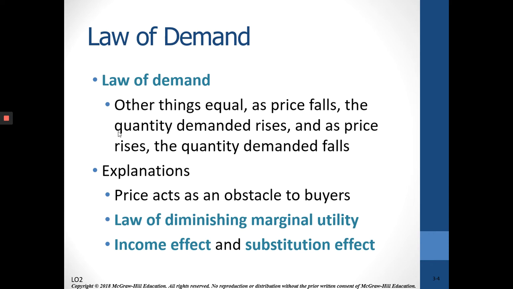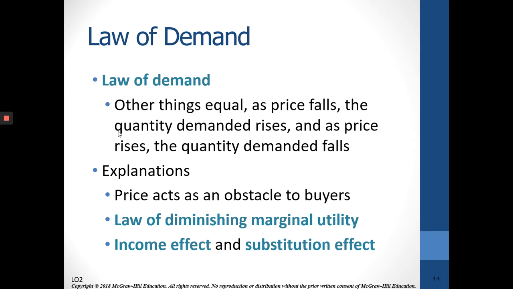We'll spend more time on the law of diminishing marginal utility in Econ 202. But the income effect and substitution effect are very easy to understand. The income effect is just changes in a person's purchasing power when the price of one good they purchase changes. For example, in May of 2020, gas prices were very cheap. So that may increase someone's purchasing power if they don't see a change in their income.